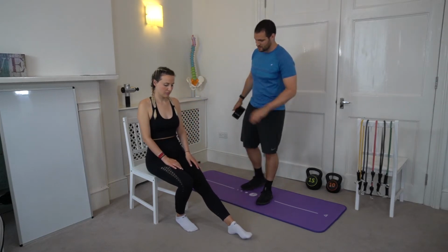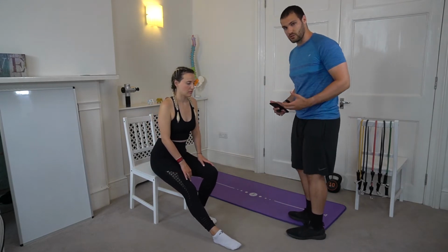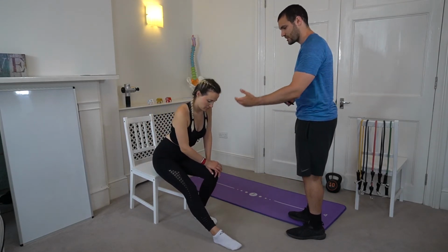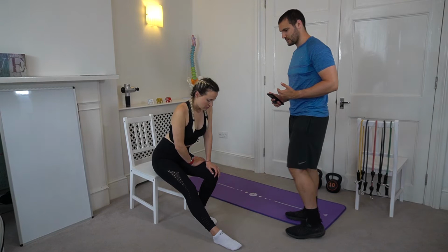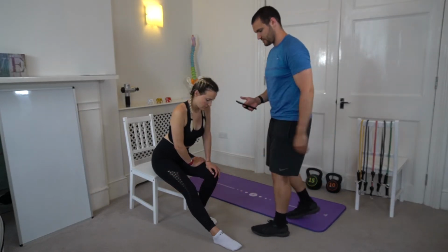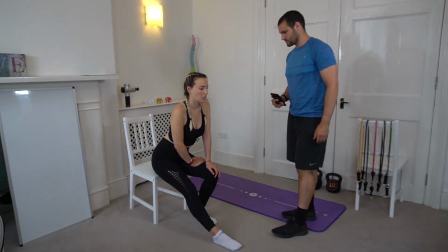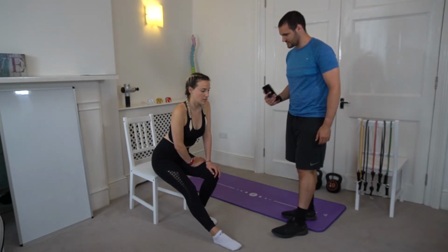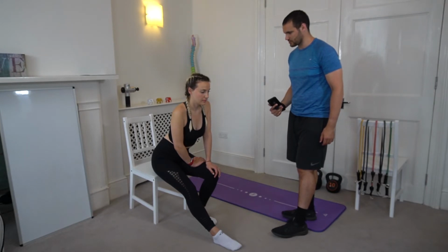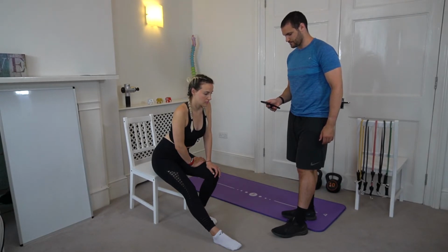Let's swap legs. Last one on the other leg, then we're going to go into the lunges. So, don't lose your form, keep stretching, keep feeling it in the belly of the hamstring. It's the belly of the muscle back here. We're always stretching that straight leg, you can see. Some people try and stretch the wrong leg. That's very important. You still feel it in your hamstring? Oh, yes. It's easier to get into the position once you've done it a couple of times. Let's hold it for another 5 seconds or so.